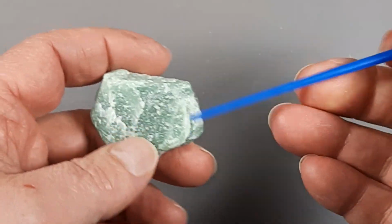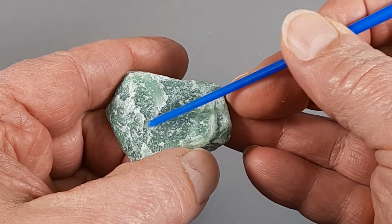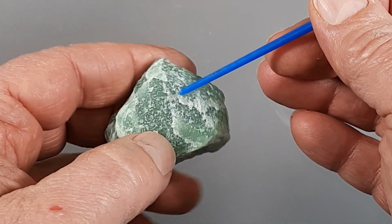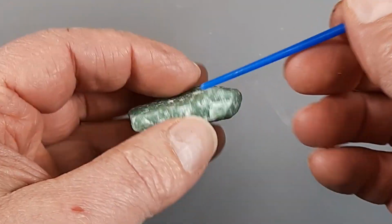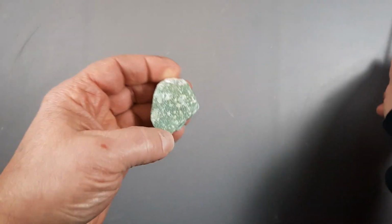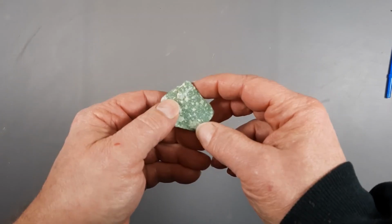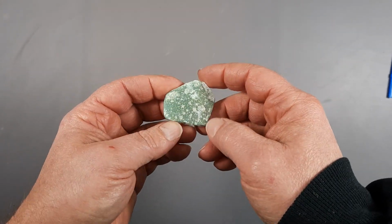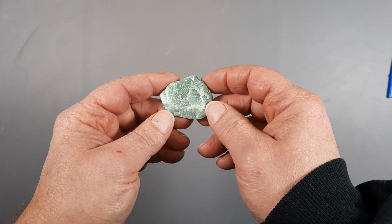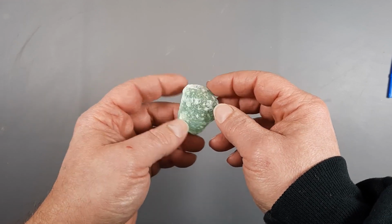So we're at the blue pointy stick. Okay, we got this crack here, and this crack that goes across there like that. But this side, pretty darn nice. So I think what we're going to do with this piece of greenite is take it over to the wheel and work these edges a little bit. What we're going to shoot for is putting a dome on this side, maybe making it one big, beautiful green stone of greeniness.